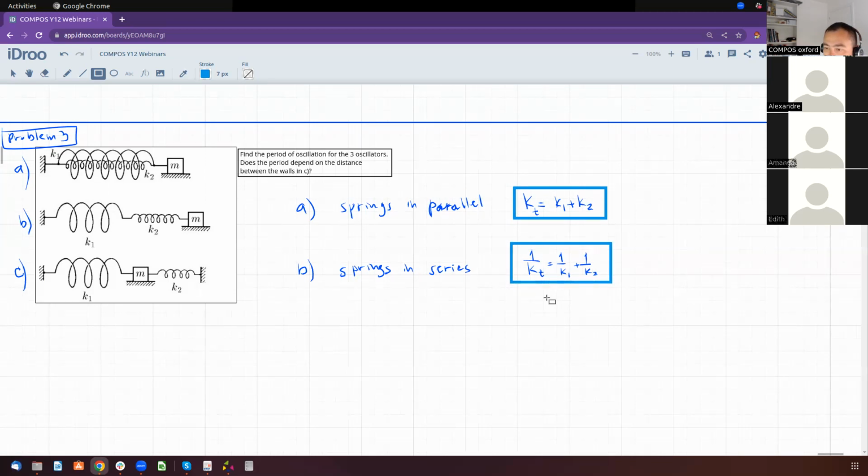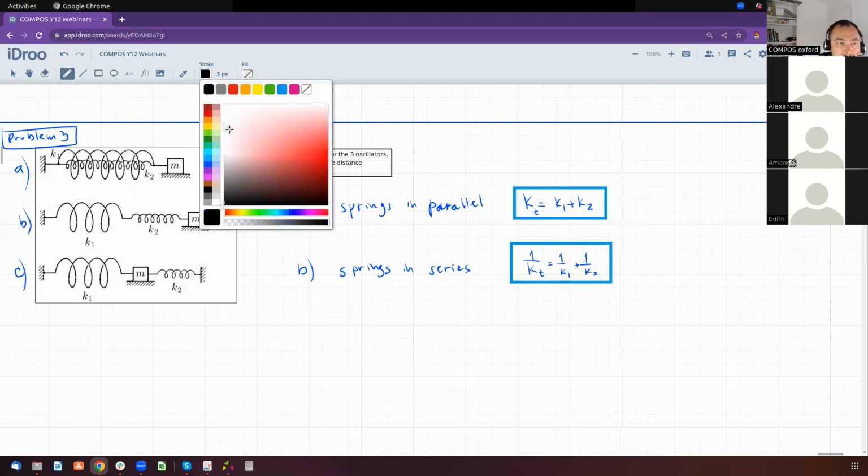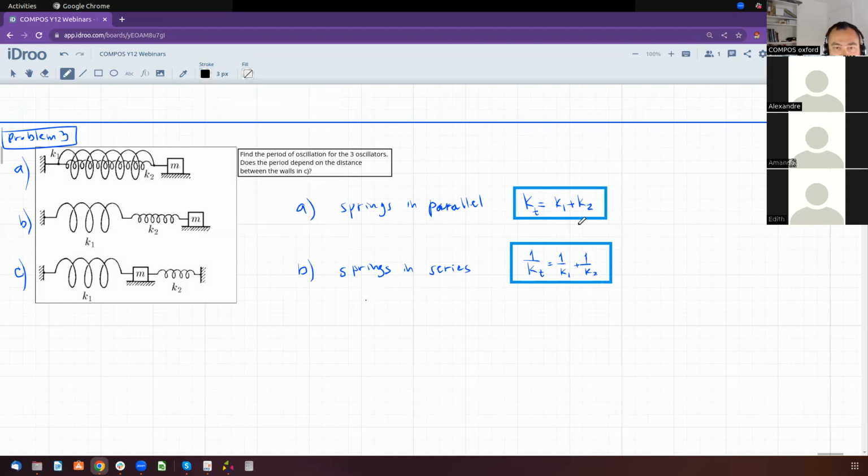Beautiful. Okay, that's really good, because I don't need to go too deep into this. I wanted to explain why, but since you understand that, you can prove that. It's not very difficult to prove. Because we already know the time period is 2 pi square root of m over k, it becomes really straightforward.